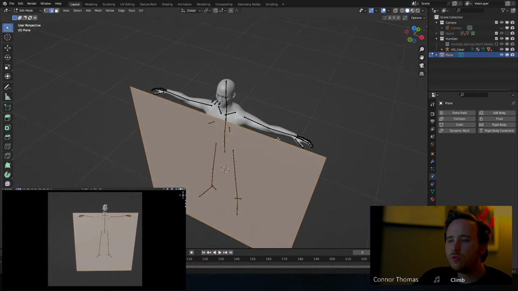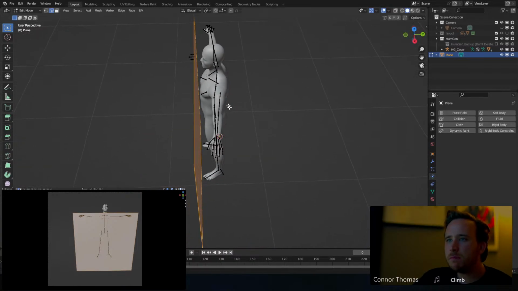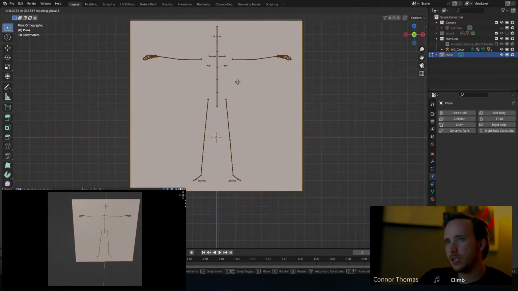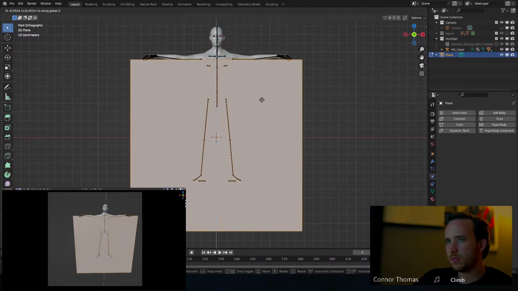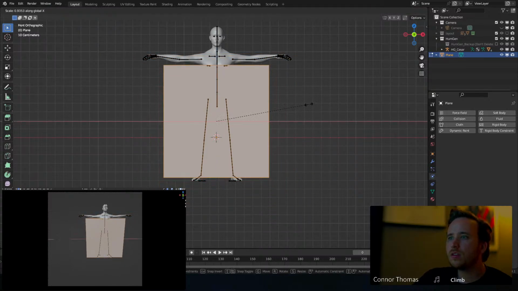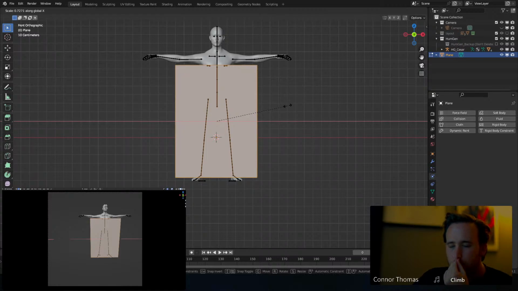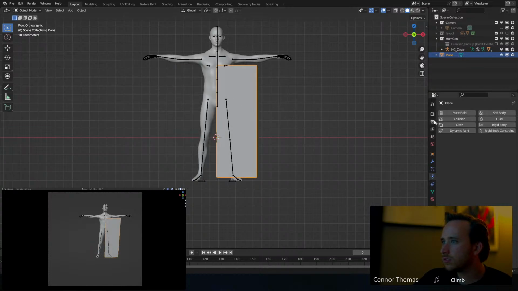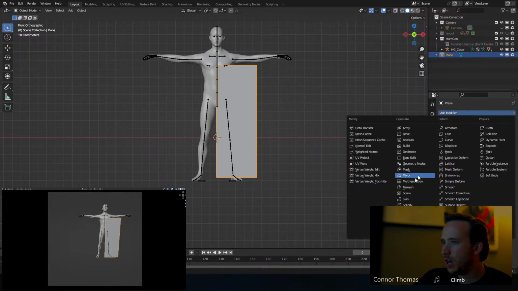I just have this really cool robe that I want him to wear. And I know we can model it like ourselves, but I kind of wanted the experience of trying to do this all in a simulation. Scale that down. We're only gonna see his torso and up also. Let's delete this half and we're just going to use a mirror modifier.